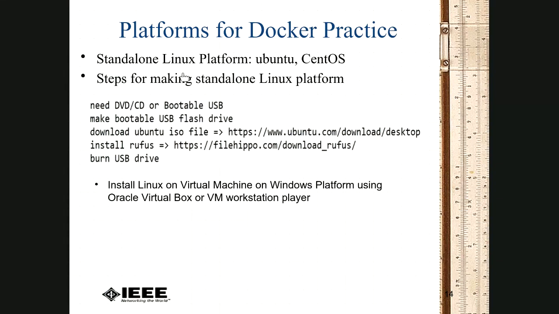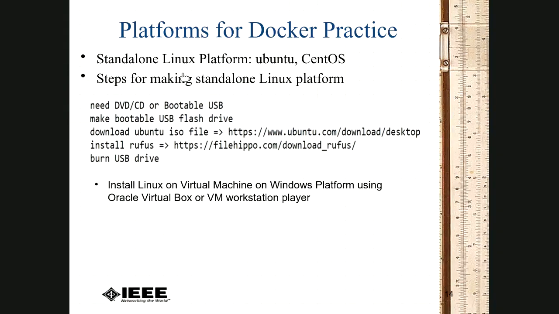Because we will see there is a very important concept called Kubernetes. I will tell you about that at the end of this presentation. Kubernetes requires that you have a powerful standalone machine. Why? Because the whole resources of the computer should be under the control of one machine. So you should have a standalone Linux machine.